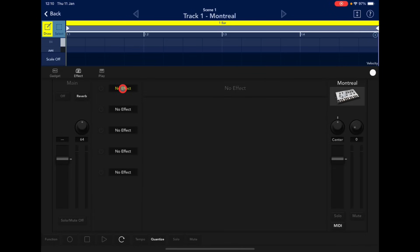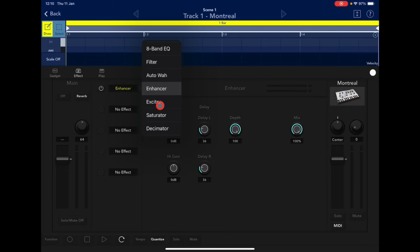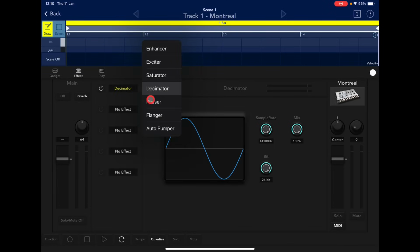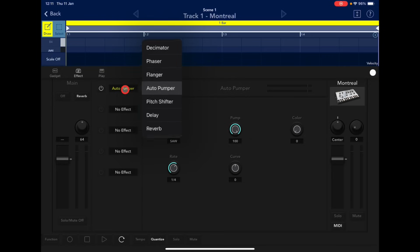And there's been 8 new effects added, okay? So now you have side chaining. I'll go to the more compressor side chain transient. That transient is new. Let's see, we've got an 8-band EQ, which is new. I'm not sure if the enhancer was already there. Can't remember. The saturator now. And if we just go up, we've got decimator. We've got phaser. And you see it's much better. The displays are really good now. We've got a flanger. We always had one of them. Auto pump. Now, pitch shifter, that's new.